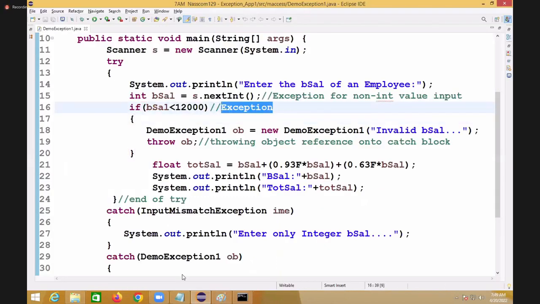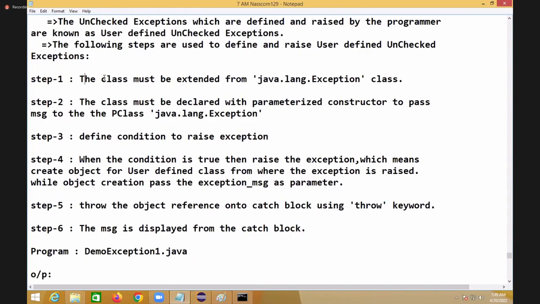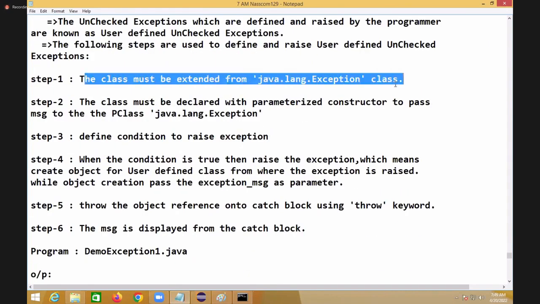I made a statement here yesterday: the rules. The class must be extended from exception. It means if you are defining your user defined exception, your class must be linked to exception. Because exception is the category under throwable, it is linked to throwable indirectly. That is the first step.